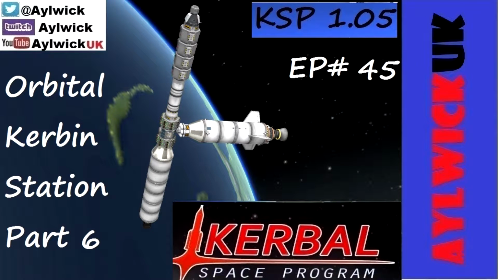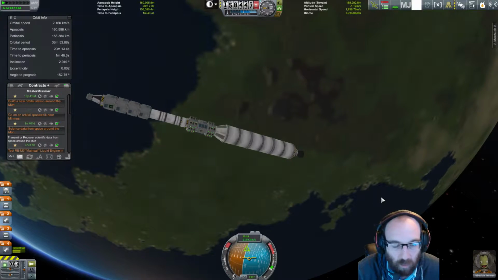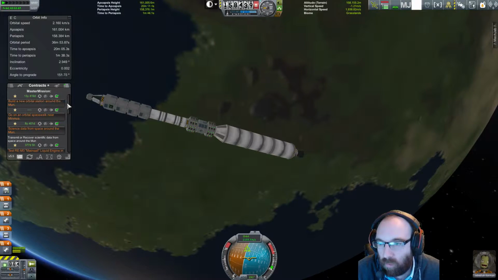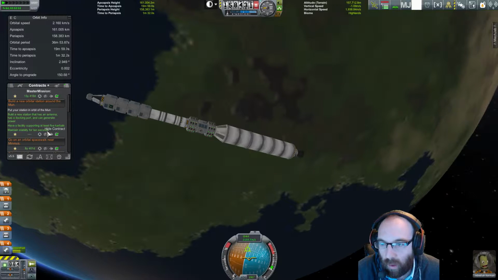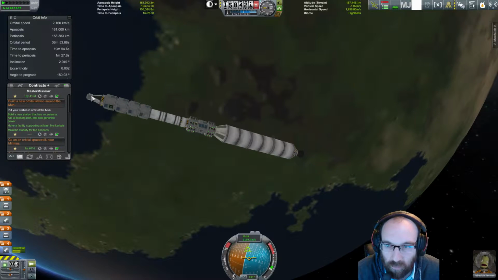Do you remember this guy here? This is our space station. Well, two of them, in fact, with Jebediah set up there. It's been up here a little while, and this was going to complete a couple of missions for us. Build an orbital station around the moon. Has everything we need, except it's not around the moon. But that's just that section there.